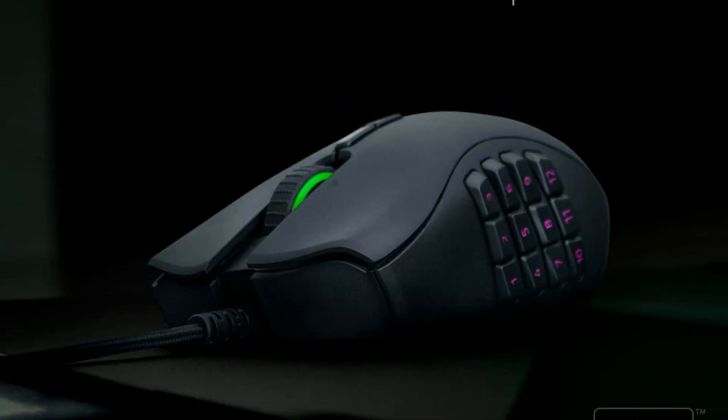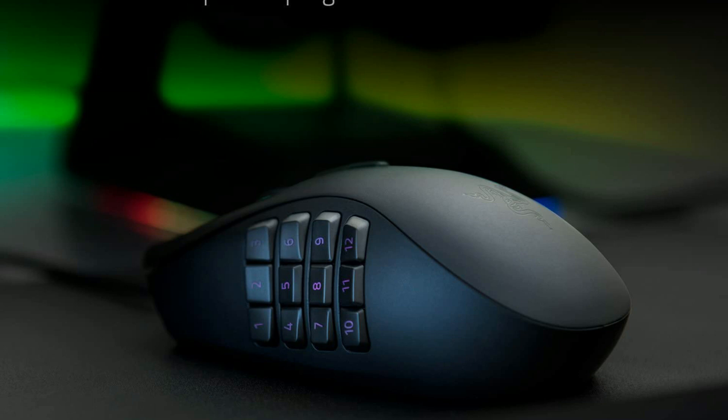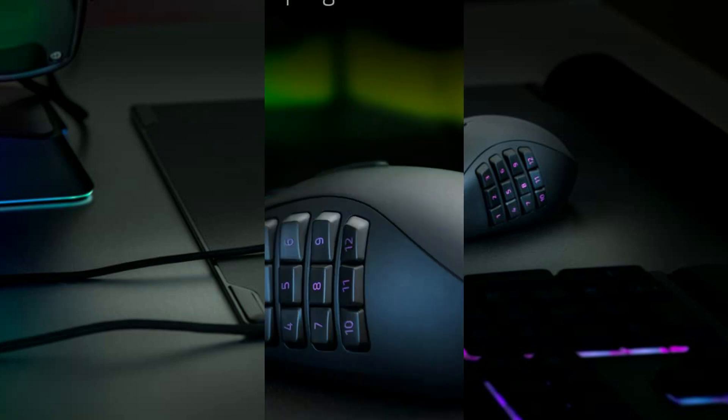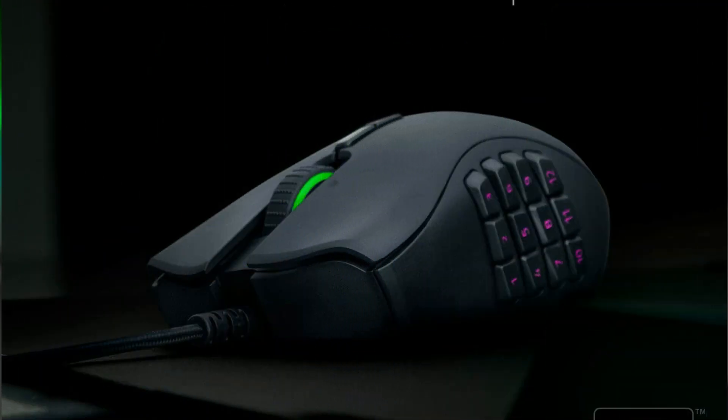Making certain actions are speedy, your spells are on target, and you get out of danger when battles intensify. With compatible side plates for 2, 7, and 12 button configurations, you can alter your mouse to match your gameplay. Each button is developed to stand out so you'll never misclick, giving tactile and audible feedback assured on every actuation. With up to 19 programmable buttons, you can assign the basics or go full out to bind item hotkeys, spells, or any other in-game commands.